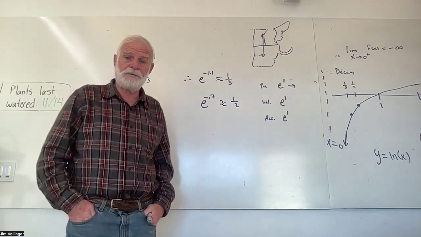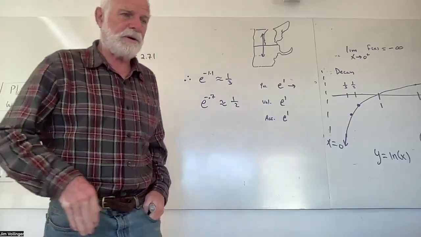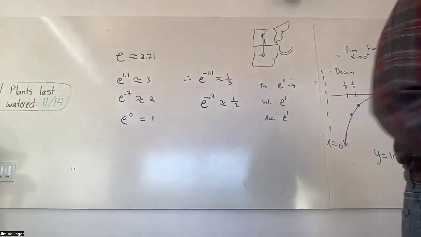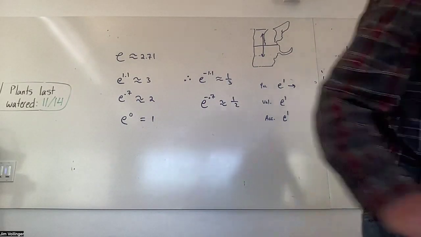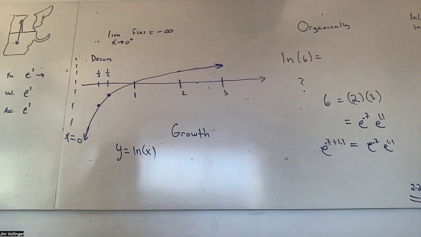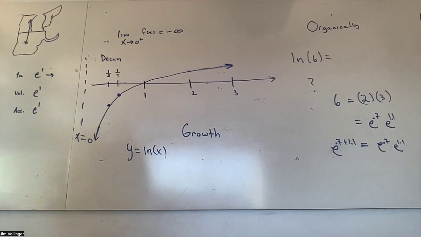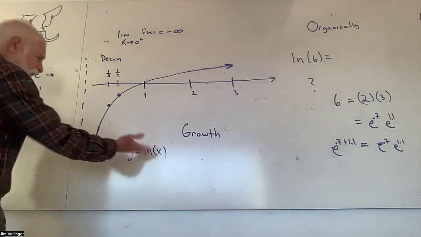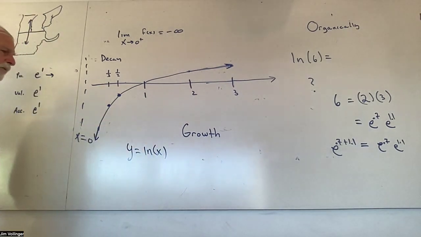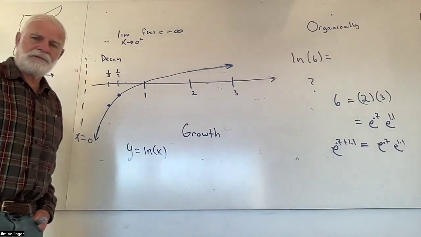Once we get a feel for these numbers, we get a better feel for the values by looking at the graph of the inverse of e to the x. It's got its own button on a calculator, ln of x. Let's bring the chart down and talk a little bit about that. All these things have to happen before we get to rules of exponents in my classes. It takes several months, a little practice every day. We get there. The ln of x, if you want to know what exponent you put on top of e to get 5, that's the button you push on a calculator, the ln of 5.